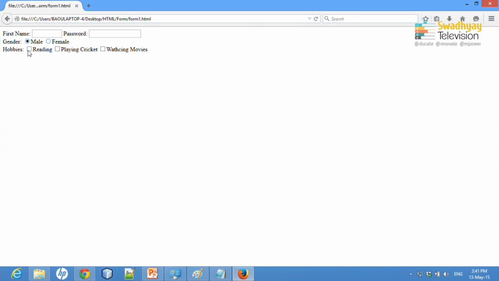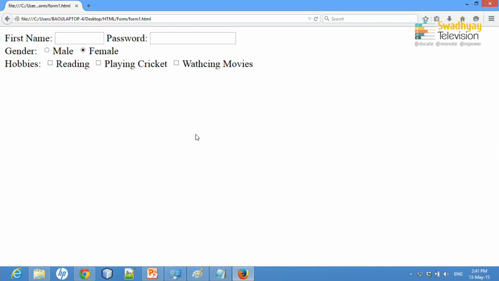So in radio button I can choose any of these three, none of them, or any two, whatever I like. This is checkbox. In radio button only one option is available to you, but in checkbox you can select any two, all three, any one or none of them. These are toggle buttons. So, once you click it will be selected, once you click it will be unselected. So, that will be very easy to you to check this.